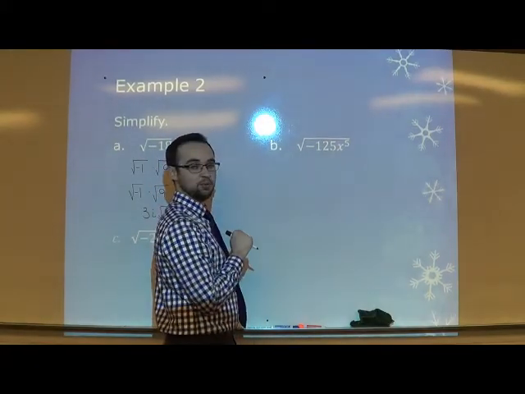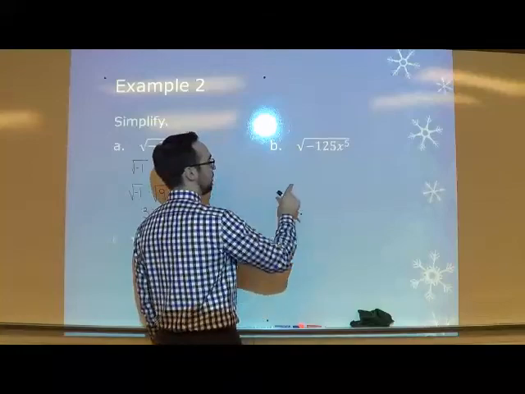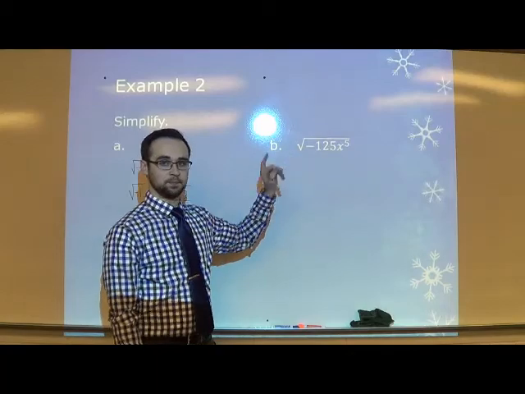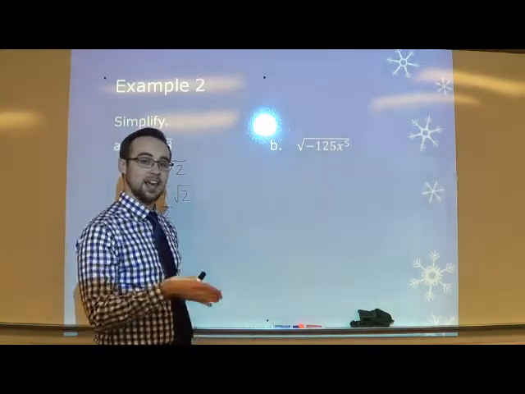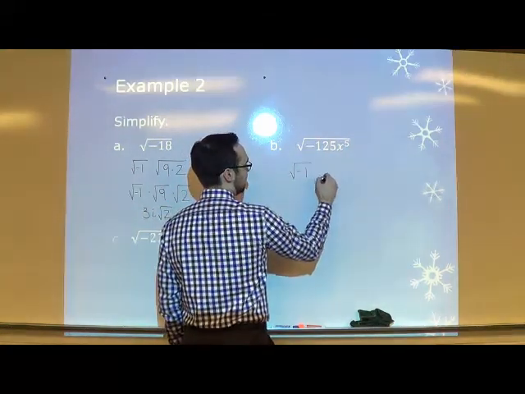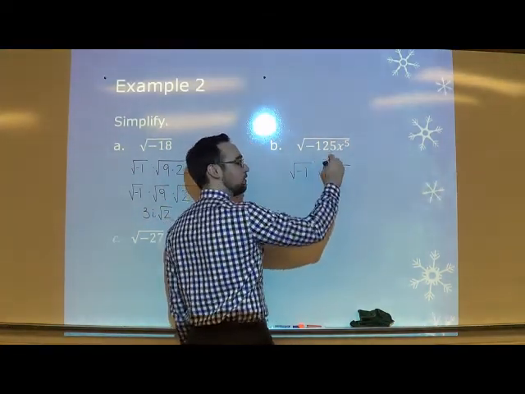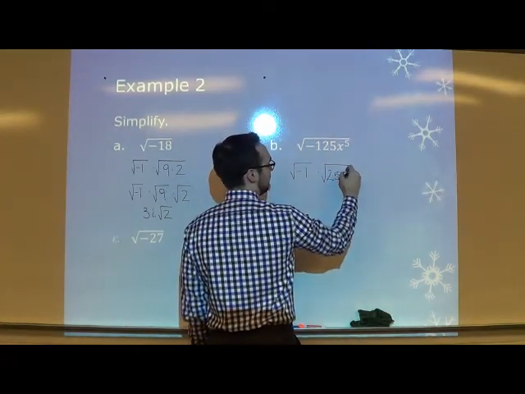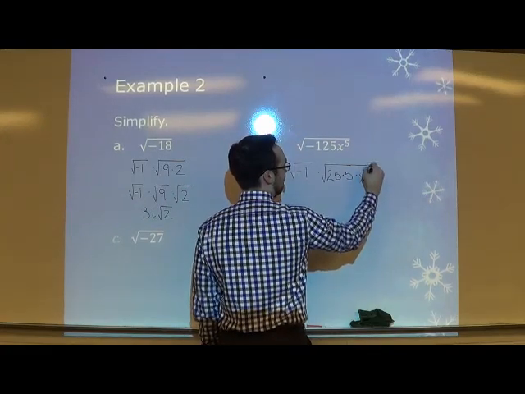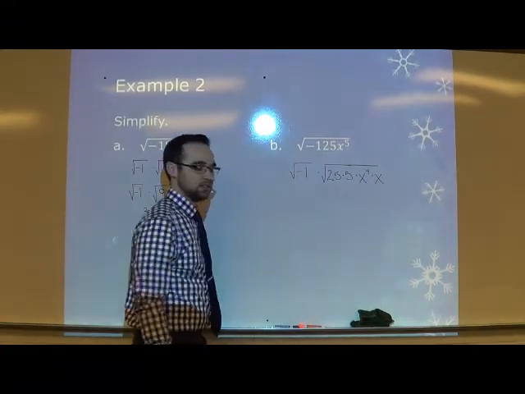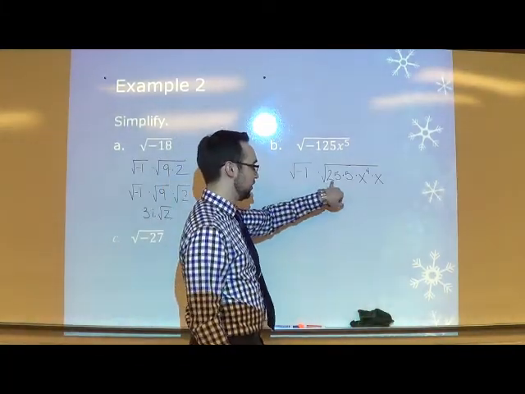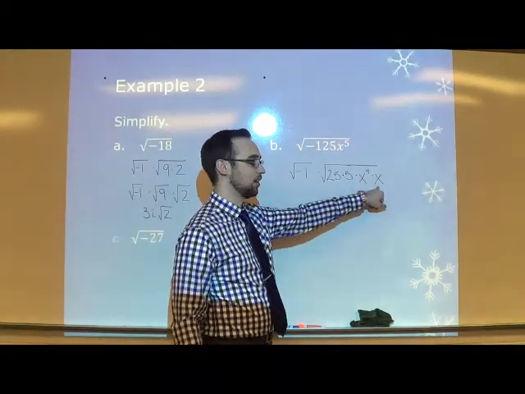When we have variables, you want to make sure that the variable has an even exponent or is divisible by whatever root you're taking. So we're taking the square root, so we want to make sure it has an even exponent, so it's divisible by 2. So again, we're going to factor out that negative 1. 125 can be divided up into 25 times 5. And then x, I'm going to separate it out into x to the 4th times x. So that way x to the 4th is a perfect square, and I'm leaving all the leftovers. Same thing we did here. Perfect square, leave all the leftovers.